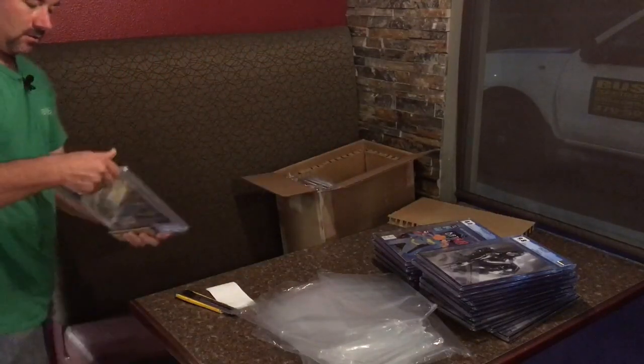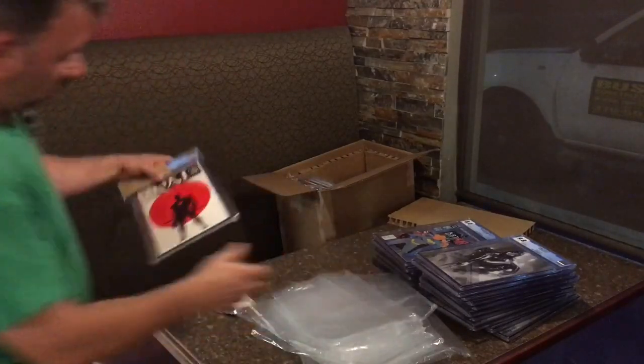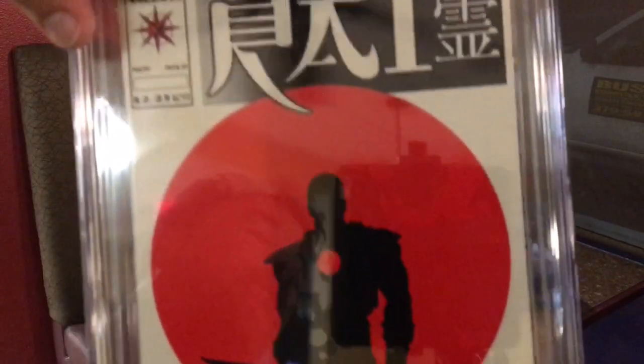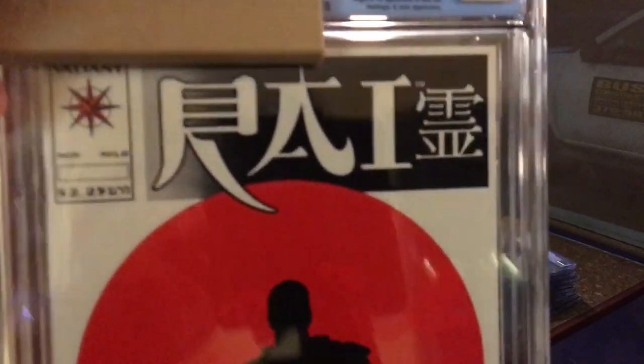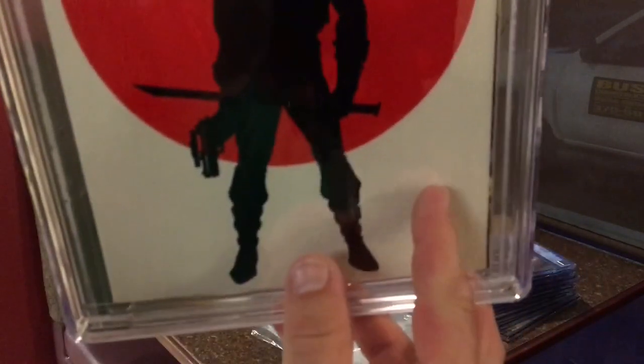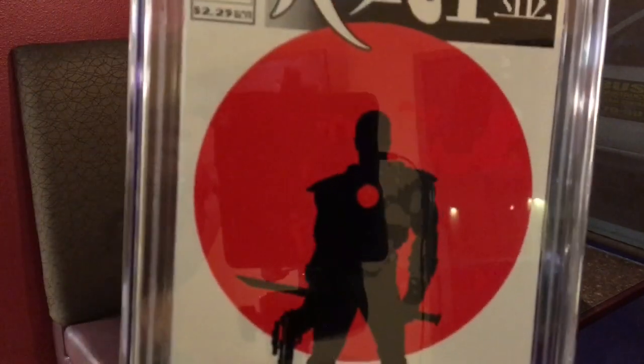Okay, all right, here we go. Rise Zero. The Rise Zero glossy drama continues. So this one is a glossy. I hope that they call it a glossy. You can see the reveal there, where the cover is a little bit shorter than the book. That's one of the telltales for the glossy.